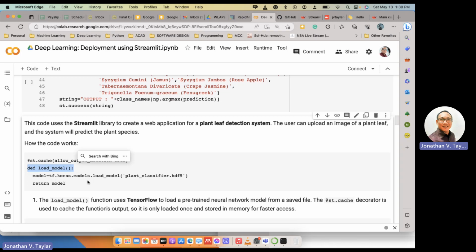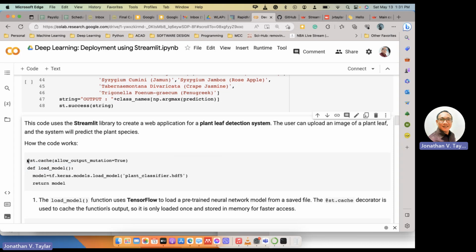It's a neural network model from a saved file, and the name of the file is plant underscore classifier.h5. And you will also notice the decorator at streamlit.cache, it is used to cache the function's output. So it's only loaded once, and it will be stored in memory for faster access.